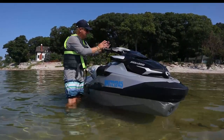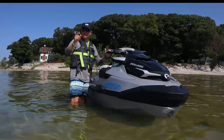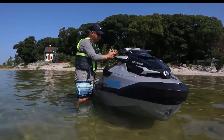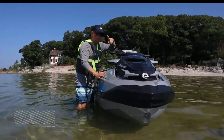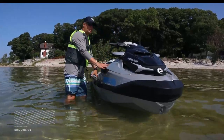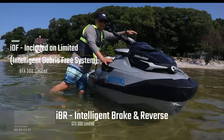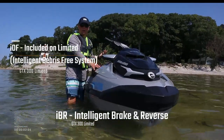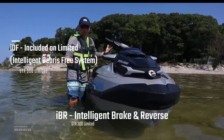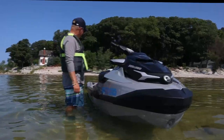But the thing is, it is so sensitive. When you accelerate, it goes in a split second, you're at a high rate of speed, and if you take your finger off the accelerator, it very, very quickly slows down. And also of course, with Sea Doo, you have the intelligent reverse system, which by just depressing this throttle on this side will automatically throw the Sea Doo from forward into reverse very, very quickly, which will help you slow down, turn, and do other little tricks as well. This thing really is a beast.